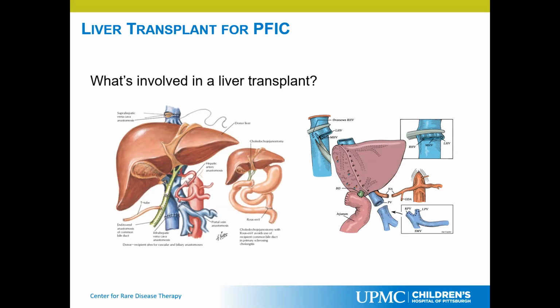And these are cartoons of the types of liver transplants. The one on the left is a whole liver, so it's a liver transplant, say from an adult to an adult or a child to a child. The one on the right is a segment liver transplant. If you look at the liver on the left-hand side of the screen, the far left portion of the liver represents the entire piece of the liver that would be put in. And this is obviously an adult to, say, a child liver transplant.